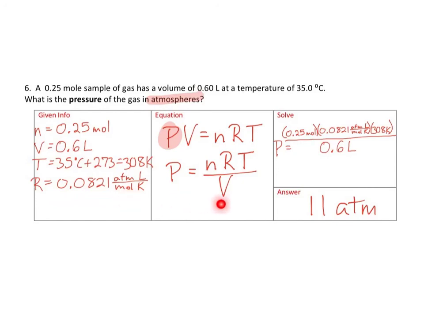When we rearrange the equation to solve for pressure, and we substitute in all of the data to the equation, all of the units will cancel except for atmosphere, the remaining unit. Since atmosphere is an appropriate unit for pressure, we must have done something correct. And again, the final answer is expressed to the correct number of significant digits based on the original data, not based on any constants or conversions.